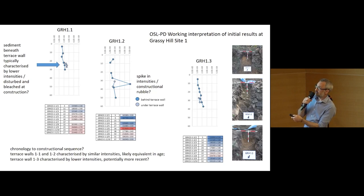But what's interesting already is from these three test pits, we can look at the range and values. All I'm doing here is color coding each cell by its intensity. The blues, that's your low intensities, so it was bleached fairly recently. And your reds, that's your high intensity, so it's been buried for longer. Why is that out of a depth trend? Well, that's because there's a constructional phase that passed through the back of that where sediment was redeposited rapidly and the sediment wasn't exposed to daylight.